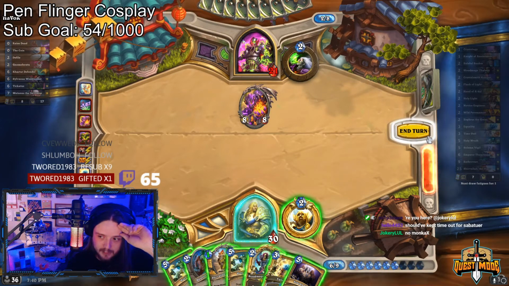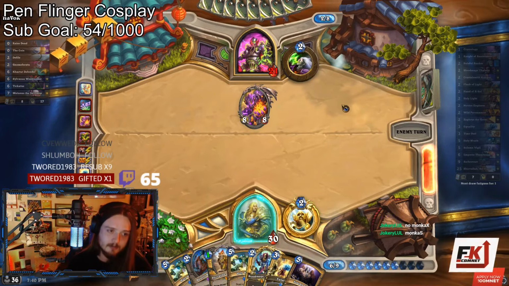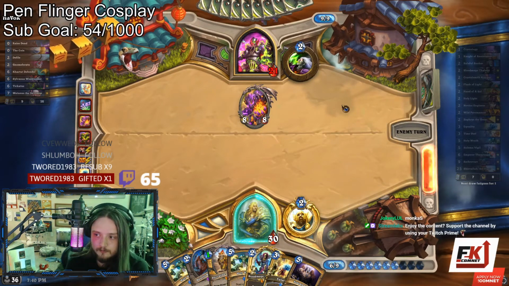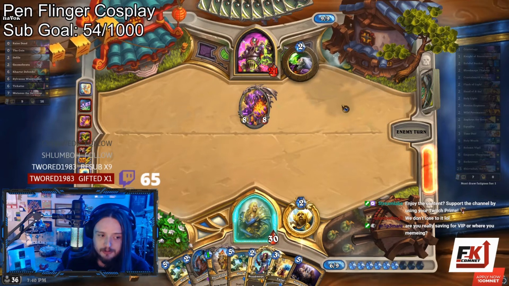Should have kept Timeout in case of Saboteur. Saboteur is fine. I've got 2 Holy Wraths, so that's why Saboteur doesn't matter. I've got 2 Holy Wraths. We lose to the Reno and we lose to the Mutinous.